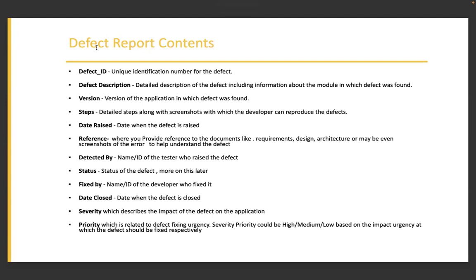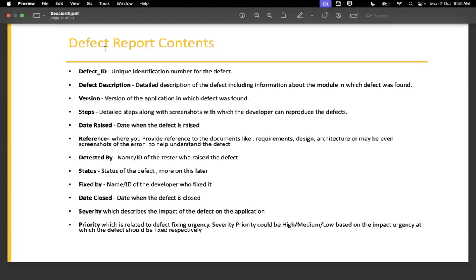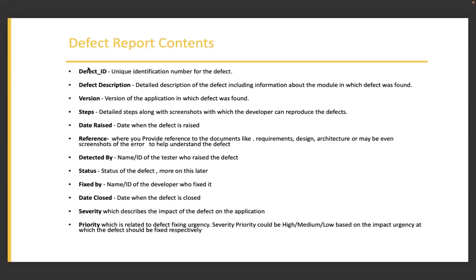Next is what a defect report contains. It contains fields such as defect ID and defect description. Guys, we don't need to mention anything; automatically, as soon as you click on the create button, all these fields will get populated, and our job is to enter the value in each one of them. Clear? Does anybody have any doubt, any query, any questions till now?